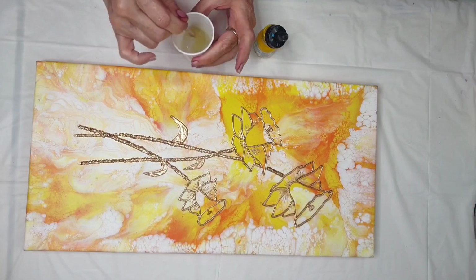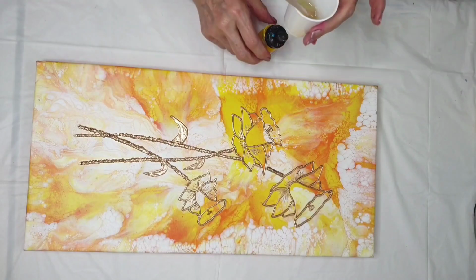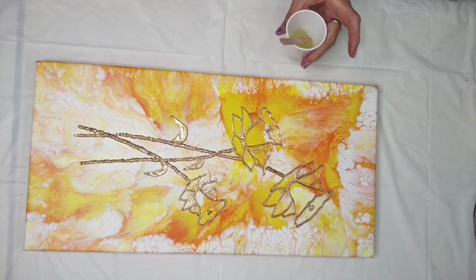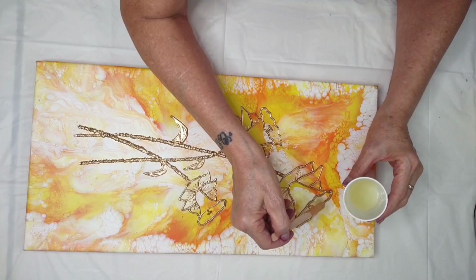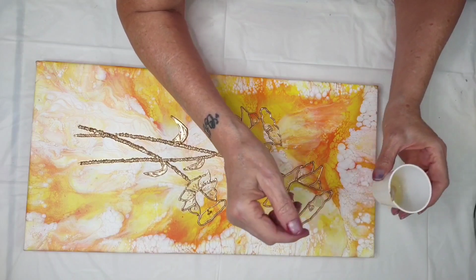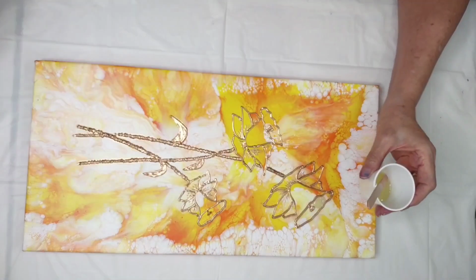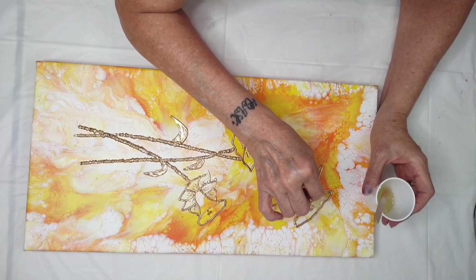So I will add this resin to the flower itself and let it dry. Then I will fix all my edges. I still don't know what color I'll be using, if I will use the gold or orange or perhaps yellow. We'll see at the end.